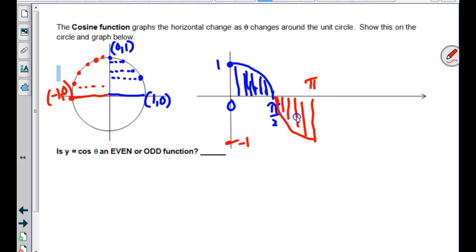At pi, it's still negative, but somewhere down here the amount I went over got smaller, right? So it's getting shorter again until it gets back to 3 pi over 2, because down here this is 0, -1. So the x is down to 0. And then the x I had to go over just a little bit, and then I went over further and further until I went all the way over 1.